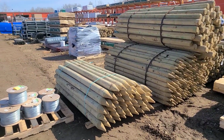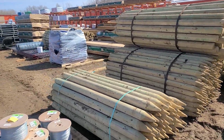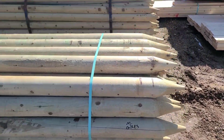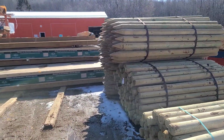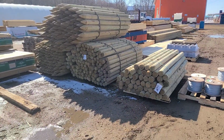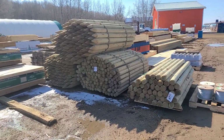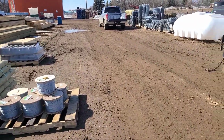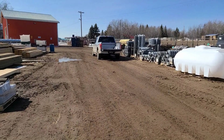And actually there's 32 more besides this here, so I'm hoping that we're going to be able to load all this today. It's already pre-picked. See, they marked their names onto it, so it's quite the load. Guys are gone getting a forklift there now to help us. So it's that material there, plus 3 rolls of wire, plus 28 or 32 more posts for corners.